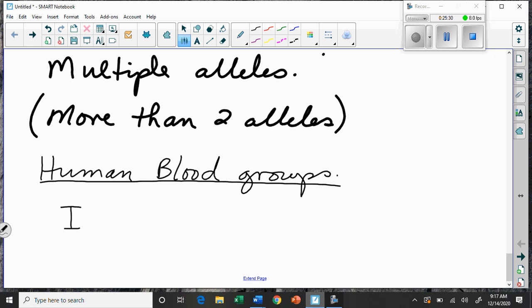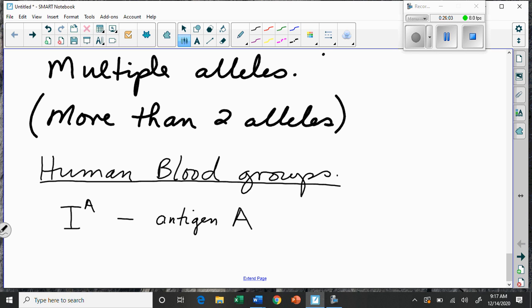And I with a capital A. Now again, this is not a case of incomplete... well, yes, it kind of is and it isn't. So let's just go. Here's the allele for what we call the A antigen. Basically, these alleles produce a particular kind of protein on the outside of your blood cells. That's what the antigen is. So it produces an antigen: Antigen A, or A antigen.